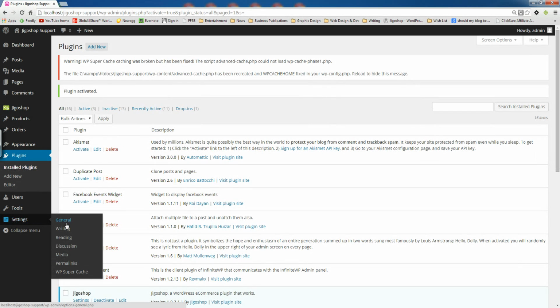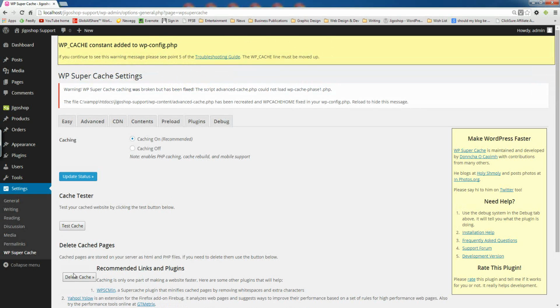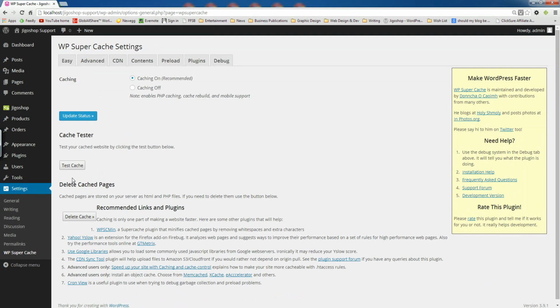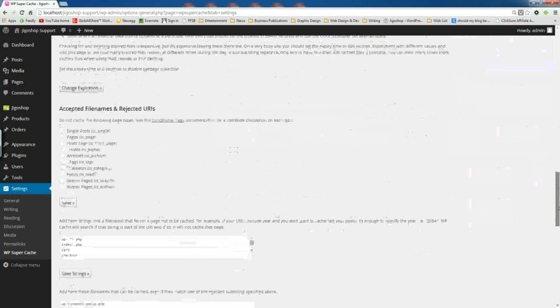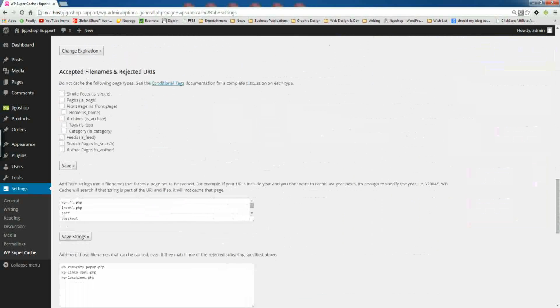We're going to go into the drop down menu and click on WP Super Cache. For this we're going to turn caching on. It's already on, and we're going to update the status, and then go to the Advanced tab and scroll down until we get to this box where it says add here strings that forces a page not to be cached.